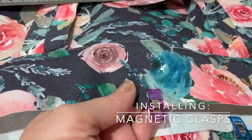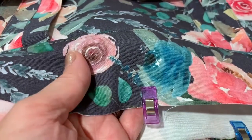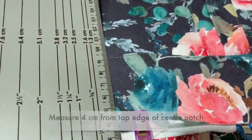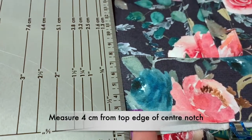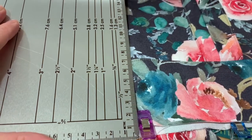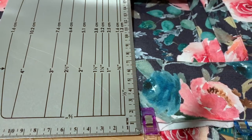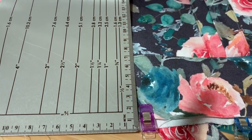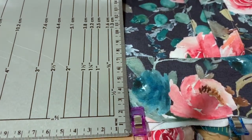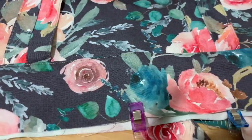line here and make a marking for where our magnetic clasp is going to go. The instructions say to put it 4 centimeters down from the top edge, in line with your notch that is already in place there. So I've gone ahead and marked that 4 centimeters down, and you can either use chalk or a water erasable marker, fabric marker, whatever you've got. Just make a nice little mark there so that you know where to put your clasp through.